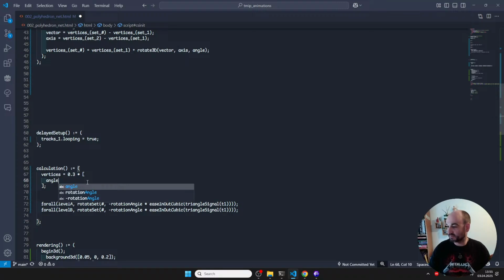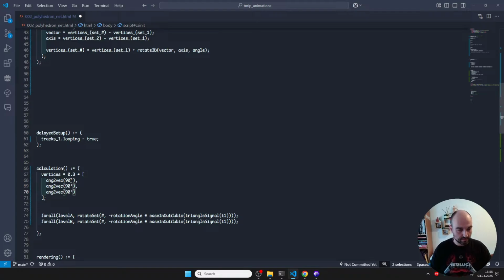So onto the vertices, we start again with one triangle. So this is 90 degrees plus 120 degrees, and that should give us our triangle.